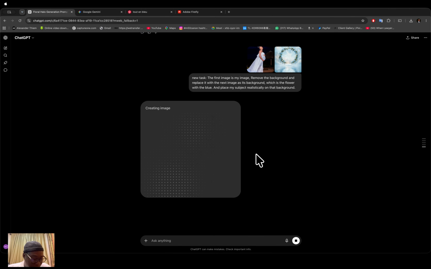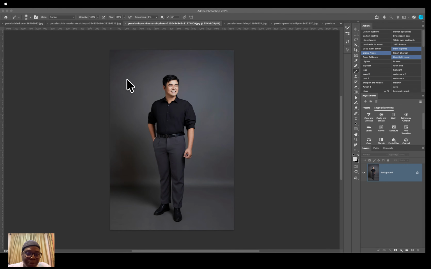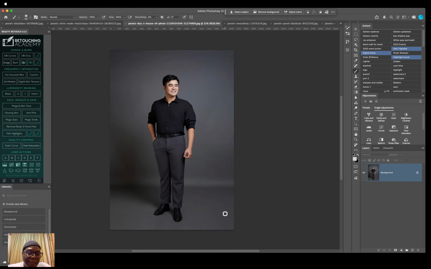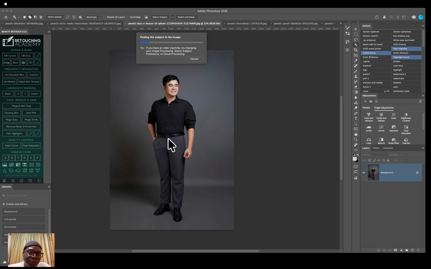But while we are waiting for that, let's go back to Photoshop and do something else, okay? Because of time. So now, what if you wanted to change the background of this image, and I already have a background I want to use. And maybe you don't have internet to be able to use the generative fill, but you want the realistic shadow. So you can click on select subject.